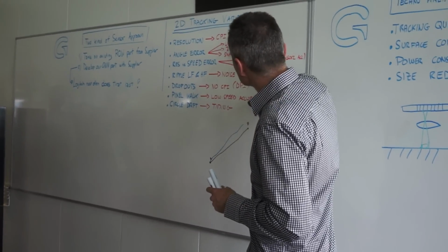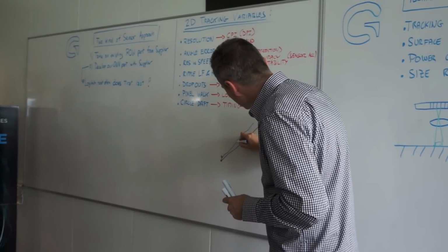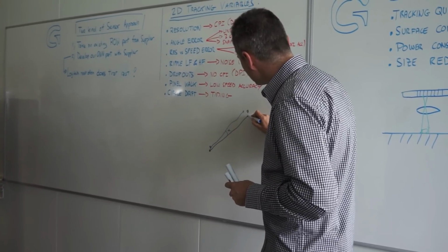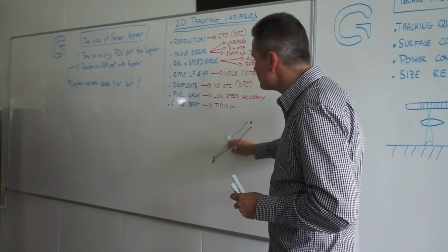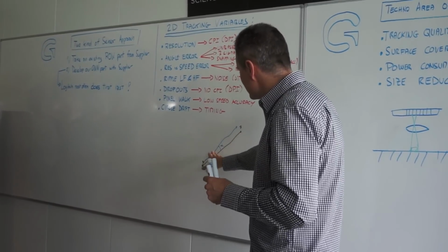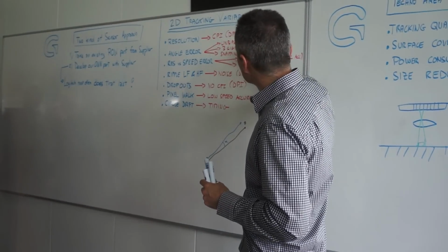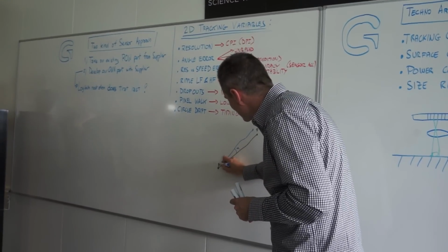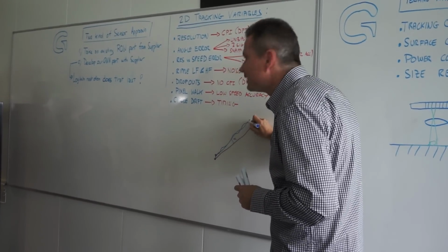And here we have what we call the unbiased angle error. So it means that at the end, you have an angle error, because instead of arriving here, you arrive here. So this is what we call the unbiased angle error. This is the angle error that is generated, that is systematic. And then around this angle error, we have what we call the 3 sigma angle error, which is the variation. So the local variation of this angle error.